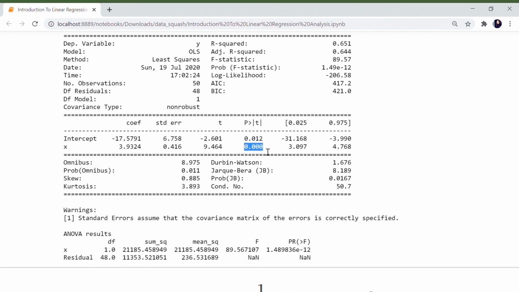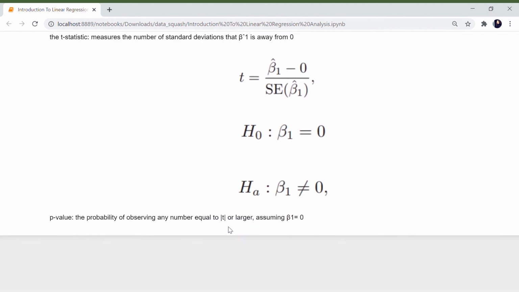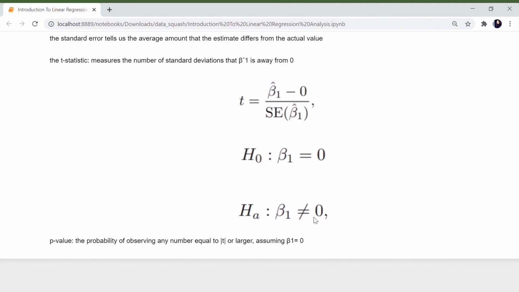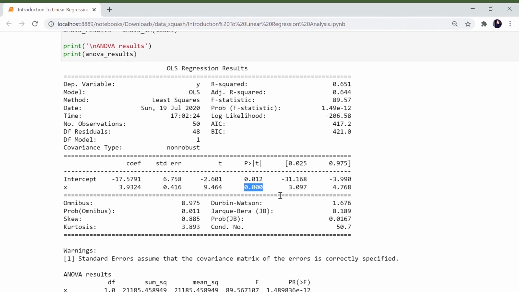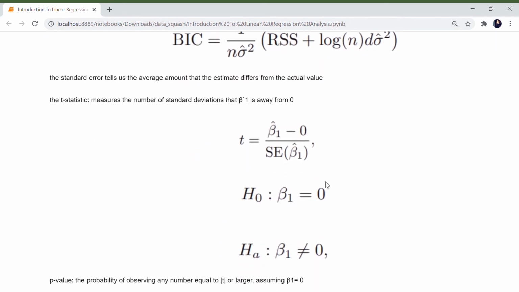The p-value is basically the probability of observing any number equal to or larger than the modulus of t, assuming that the real beta 1 is actually equal to 0. So if we get the p-value here, anything below 0.05 is considered a really small p-value, and when we see a really small p-value, we are confident enough to reject the null hypothesis.